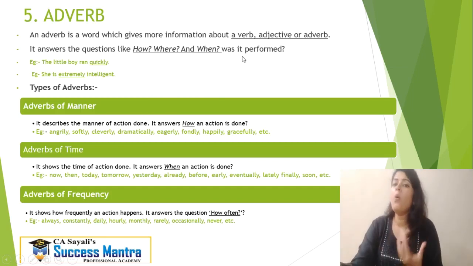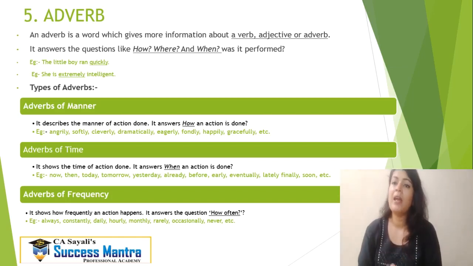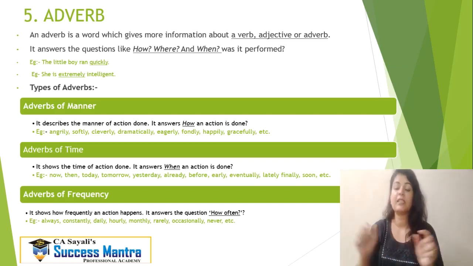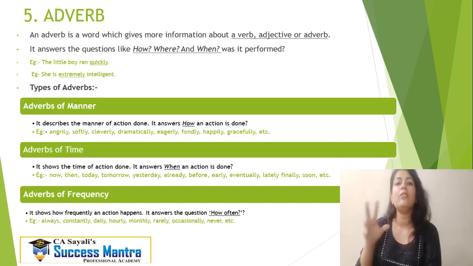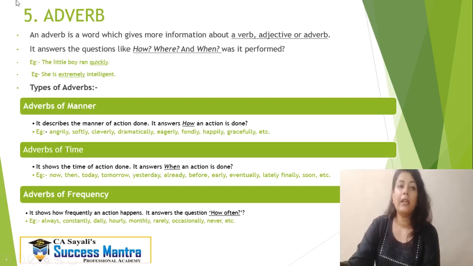That is, how was a particular thing performed, where was a particular thing performed, when was a particular thing performed, ये चीज़ों का आंसर देता है एक adverb. And usually if I have to just tell you कि adverb क्या होता है, या if a sentence is given to you and you have to make out कि adverb कौन सा है, तो I will tell you usually adverb जो है it ends with ly. Okay, let us see. So what are the types of adverbs?